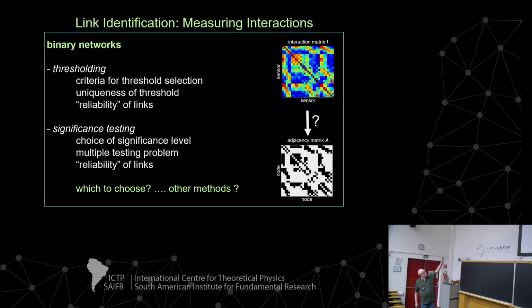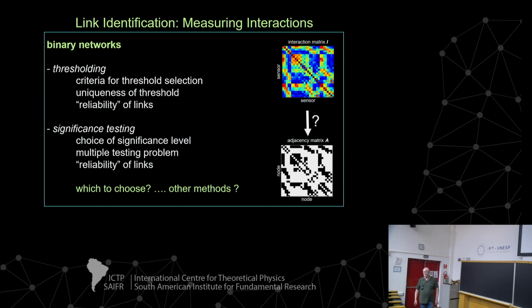There are 3 criteria, or 2 criteria, that you find in the literature. The uniqueness needs to be defined, and the reliability means how reliable is the estimation of a given link. What does this actually mean? If you look at the criteria that you have there, this is thresholding, which is mostly like that. Yeah, and then I'm done. Or you set some edge density or link density or whatever you are doing there.